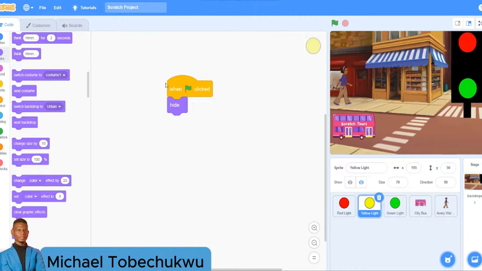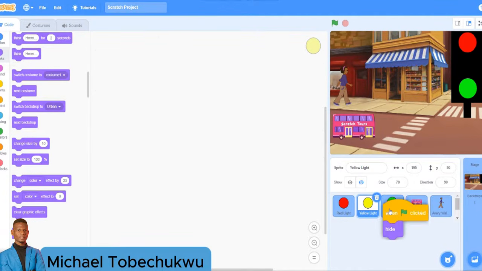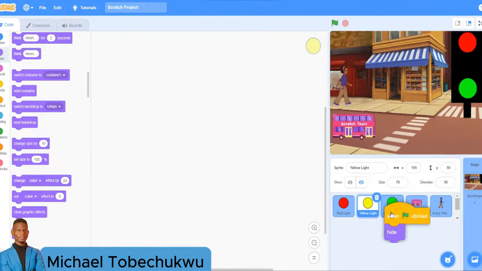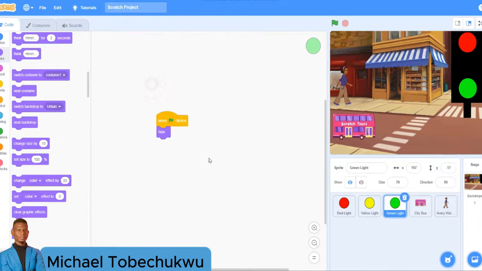So I do the same thing to the green sprite. To make that easy for me, because I already have this code added here, I'll just drag this to the green sprite. Now take note, once I put it on the green sprite, did you observe what happened to the green sprite? I'll do that one more time. Take note now. You see, it shook a little. That means it has been added. So when I go to the green sprite, I see the exact same code. So click on the green flag. Now let's see what happens. See, I only have the red light on and the yellow and green lights are off.